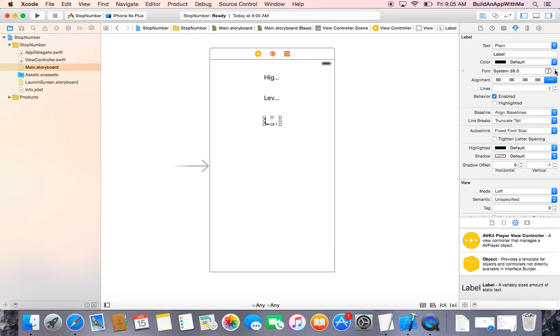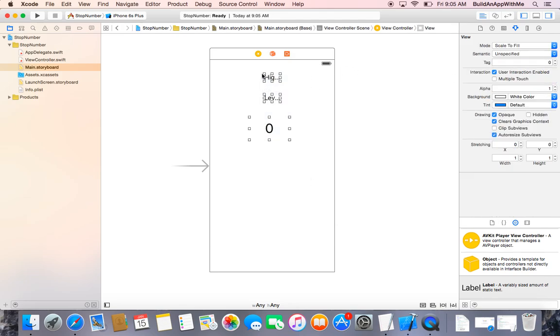Let me increase the font size pretty significantly. Some more. All right, so 35. That's nice and big. Now, these three are the primary information that the game is displaying. This is going to be the counter. Let me start the counter at 0. Center aligned, all of this, center aligned, center aligned.